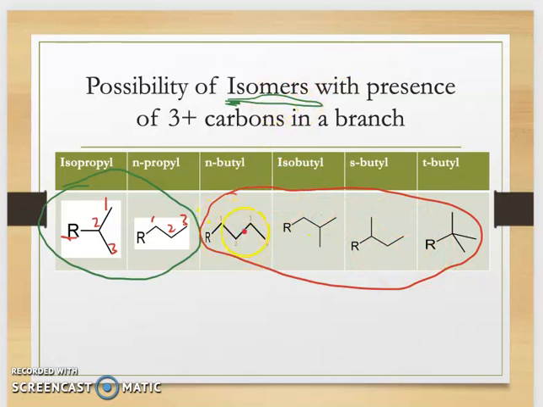So these are all 4-carbon branches that are structured differently. Okay, so 4 carbons, 4 carbons, and 4 carbons. So what's important about these is each of the isomers will have their own names. All right, so you will have to remember these. If you see them on your parent chain, make sure you name it accordingly.